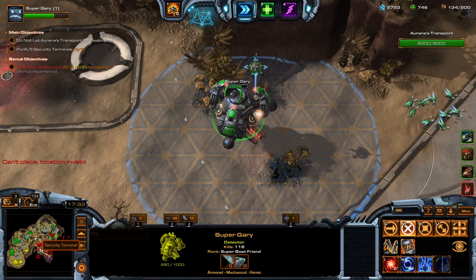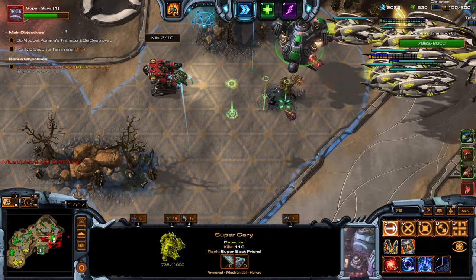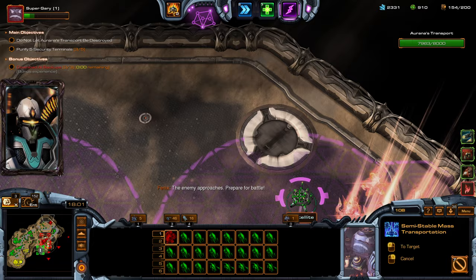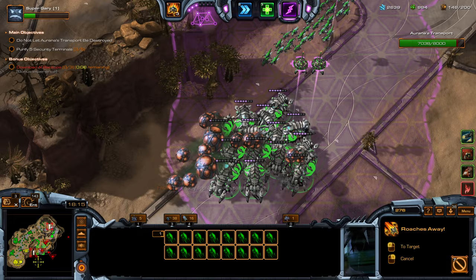Unacceptable command. Send more zerglings this way. Our allies are being attacked. You must place that in a power field. Purple zone. Your forces are under attack. The enemy approaches. I'll teleport over here. Good job, my ally. Now send some more stuff here. You're gonna need it.